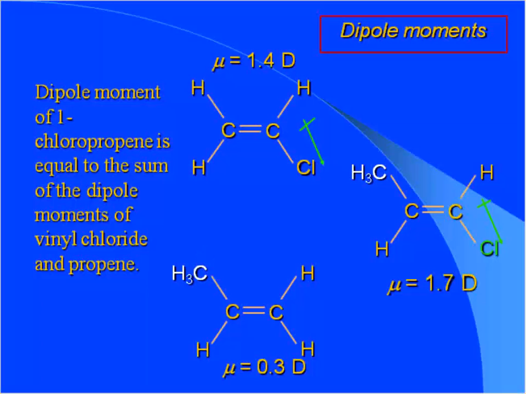So when two vectors are parallel, then they add. Now it is perfect. Plus to minus, plus to minus. Two vectors, same direction when they are parallel, then they add. So this tells us that CH3 releases electron towards this site. That also tells us that double bond of alkene must be electron hungry a little bit. Double bond of alkene should be electron hungry. That is also understandable because that pi bond is a partial bond type of thing, not like sigma bond. Overlapping is not excellent.